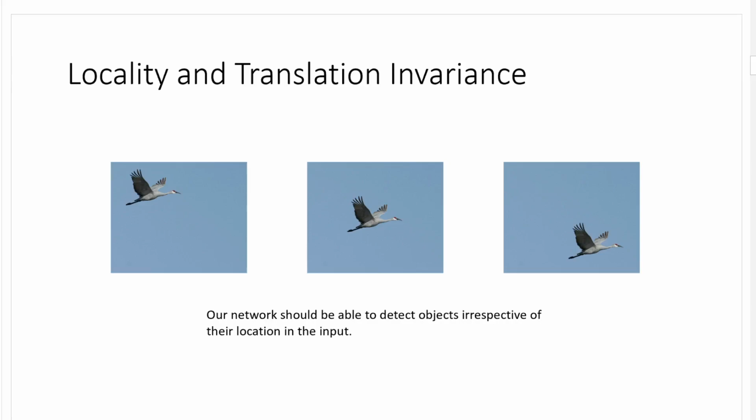As shown in this picture, for example, look at that bird. This bird could be in the top left corner of the image, in the center of the image, or at the bottom right corner of the image. So we want a mask of a reasonable size, and that mask will be moved over the image step by step from left to right and then going down, so that through the mask we scan the entire image, and at different positions of the mask we capture the underlying features or characteristics of the image. This is done to make sure that your system is not affected by the location or translation of the objects present in the images.